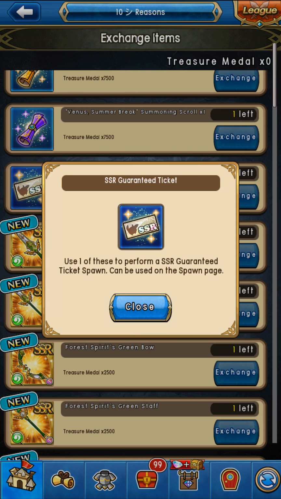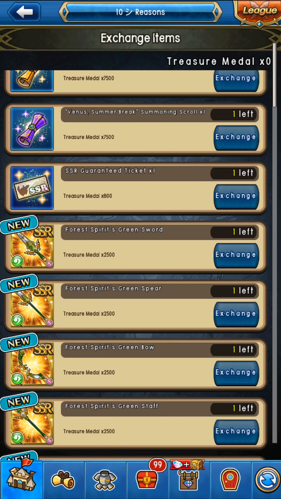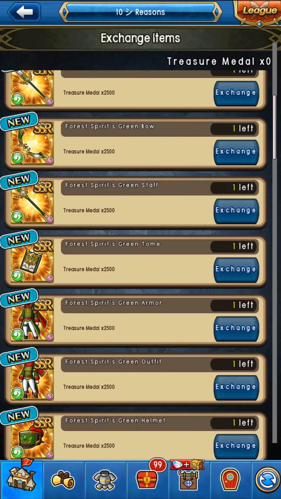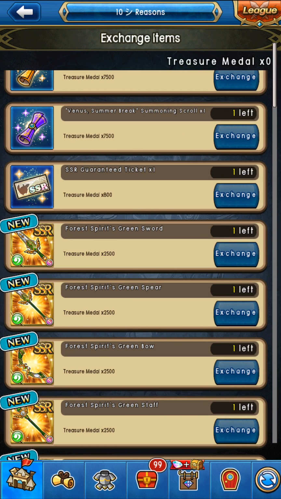SSR guarantee ticket is SSR guarantee ticket, so it can range from the lowest cost of URs or SSRs in the game to the highest. Or not the highest, because they won't have the highest in there, but it'll be like 32s or 33s as the highest cap that they actually have for the SSR guarantee ticket.